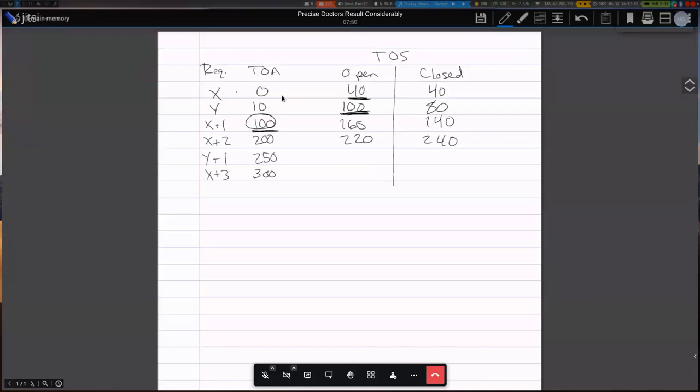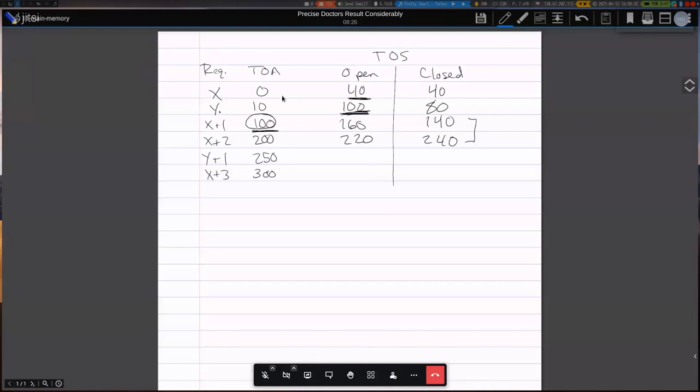So here we see a situation where the closed policy isn't as good, right? Up here in the first two, the closed policy was actually better because there were two different rows being accessed. So it was advantageous to go ahead and get rid of that row once we had used it. However, down here, since we have two of the same in a row, the closed policy is worse.